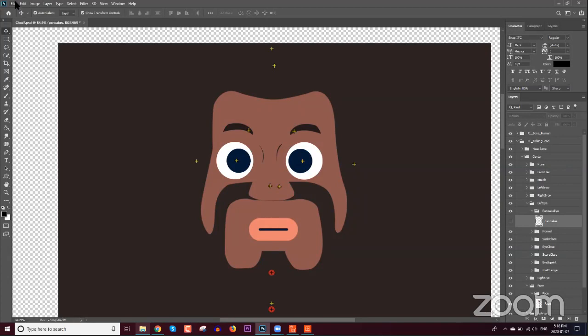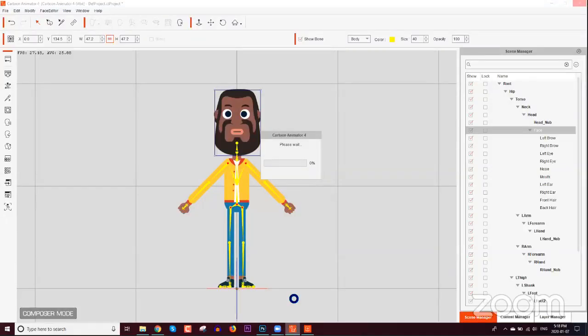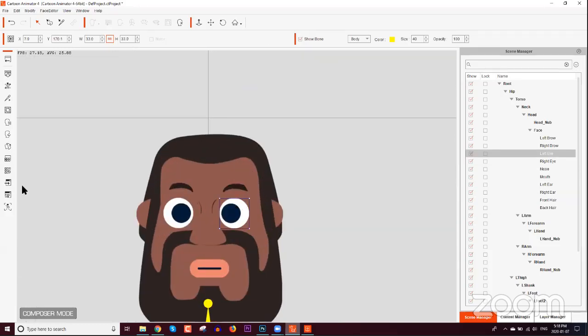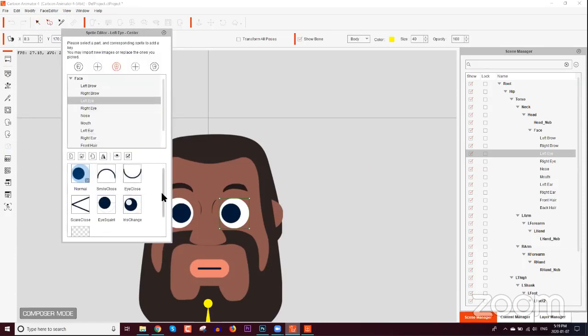Then if we go to file and save, it should update with the new pancake eye sprite for his left eye in Cartoon Animator 4. Let's zoom in a little bit and take a look at the left eye in the Sprite Editor. You should have the pancake eye in here.